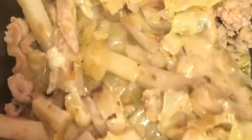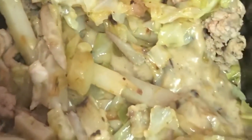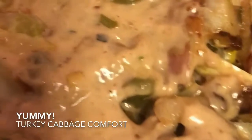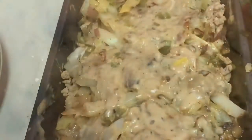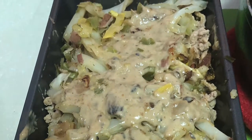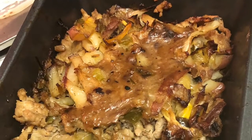So in our small loaf pan, all of those ingredients, the mushroom sauce, the vegetables, after stirring and stirring and stirring. Then, all right, so put down some sauce, just kind of layered the casserole. Sauce, meat, vegetables, sauce, meat, vegetables. And believe it or not, we had exactly enough for this small loaf. And baked it off. And let me tell you, we kind of ate it before I got really good pictures of it. It was delicious.